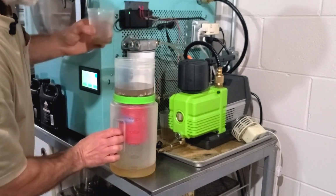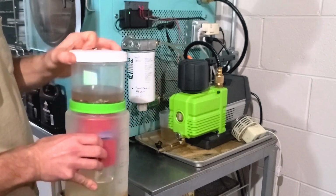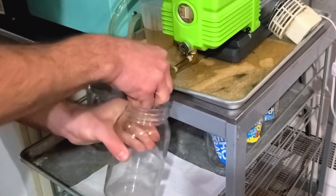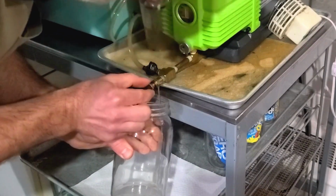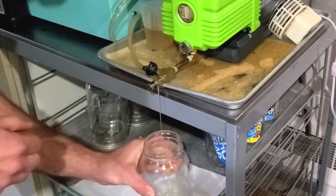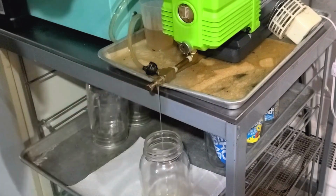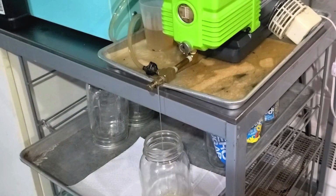So now let me start taking this apart, and then I'll show you how I'm going to upgrade it. So I'm going to drain the oil out of here first. Just loosen up this. It's dripping. It's going to be slow. That's all the way open. So let that drain. Having that shelf there in the tray works out pretty nice.